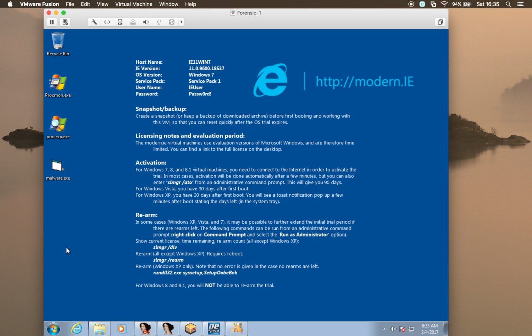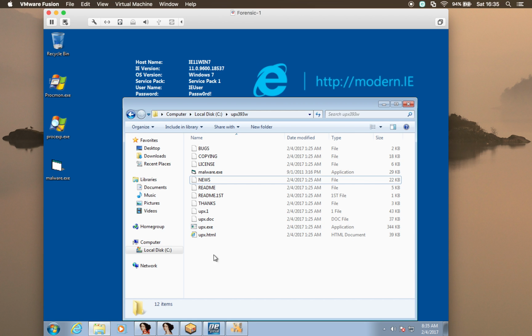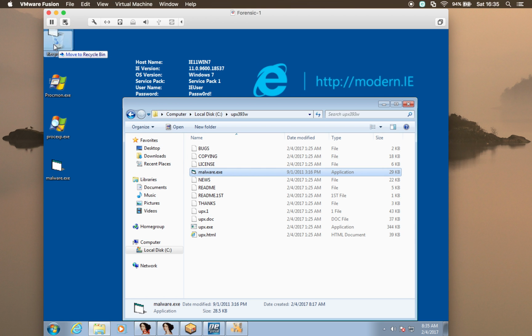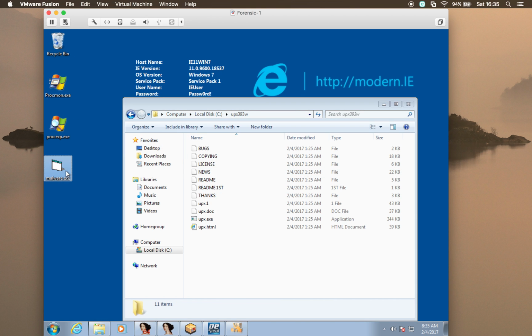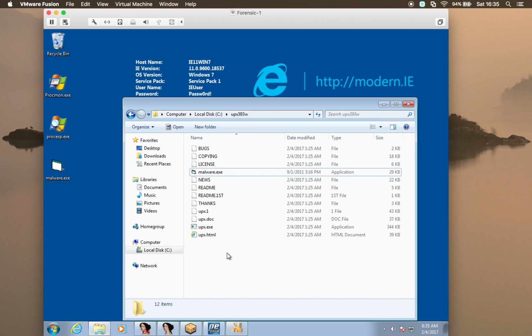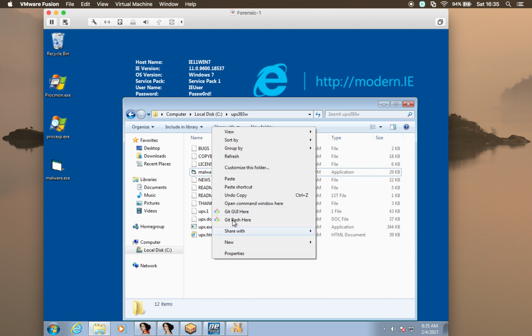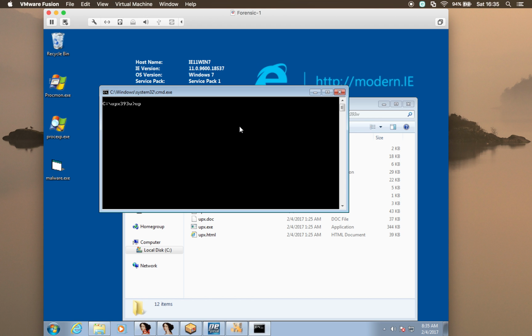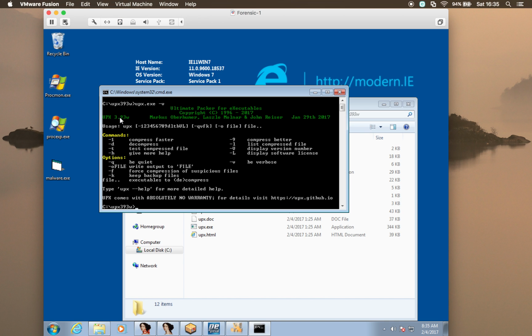So what we'll do is try and use UPX to actually unpack this, as it was used to pack it. I've got a version of UPX downloaded. It looks like I've got version 3, but we'll double check that in a minute. I've copied the malware over into this directory, but let's just do it again in case that went a bit wrong. Okay, let's have a quick look. We'll double check what version we've got first. So yeah, we have got version 3, so it should be backwards compatible with version 2.